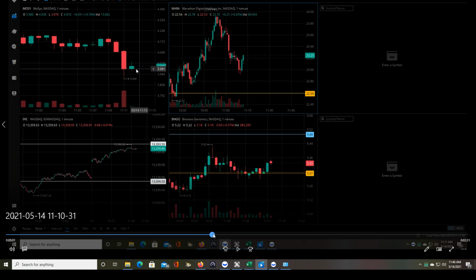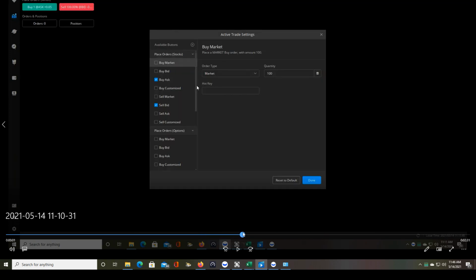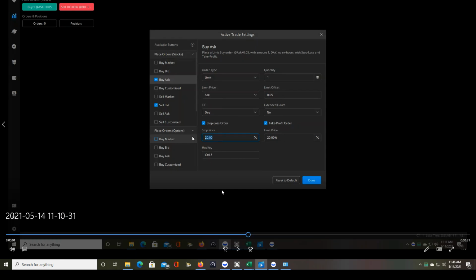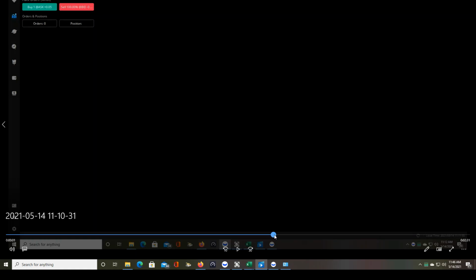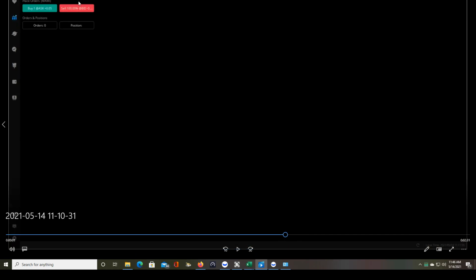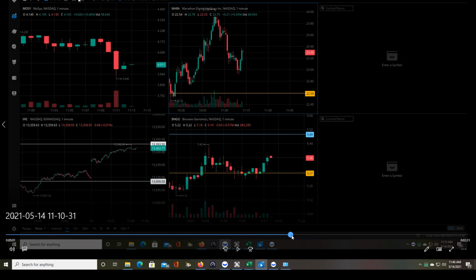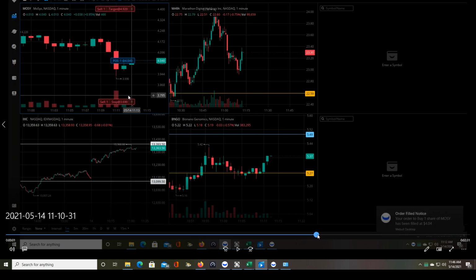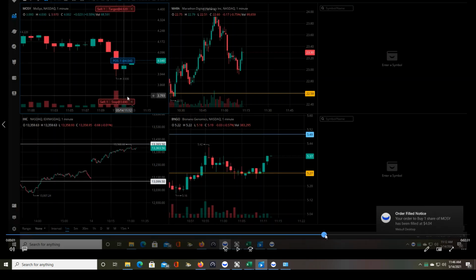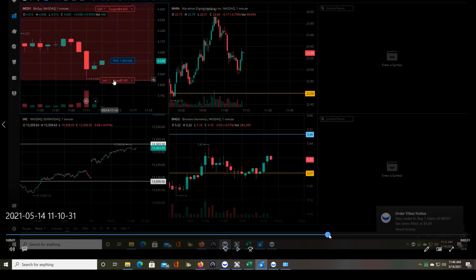So MOSY is the next one I take a trade on after I set this. You can see I had it at 20%. Now I'm setting it to 10% to see if that works, because that's where I want it set. So I go back to the chart, and again, I get the little wheel, the processing power is not quite there. I never had that with the old version, so that could be a version issue, or like I said, my computer is so old. But I haven't had any issues with any of the other versions, so hopefully it's just a coding thing. So anyway, now I'm in this.